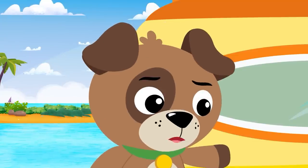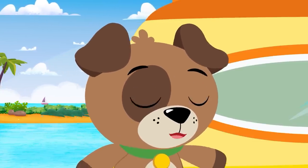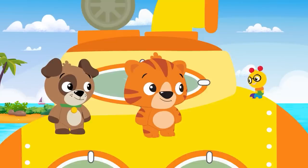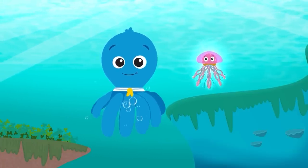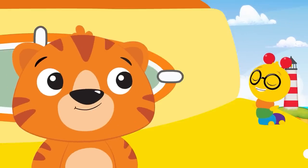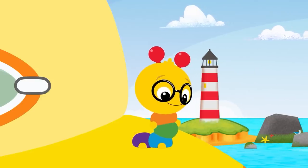But Janet has so many more tentacles than you. That's true. We're also different in other ways. Like how Janet's body is glowing? That's a great example, Dean. Janet's body can glow in the dark. Can you spot another way Opus and Janet are different? I noticed that Opus and Janet are different colors. Great observation, Tinker. Opus is blue, and Janet is pink and purple. We're different sizes, too. That's true, Opus. You are bigger than Janet.